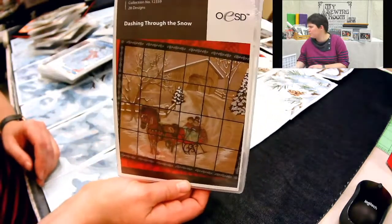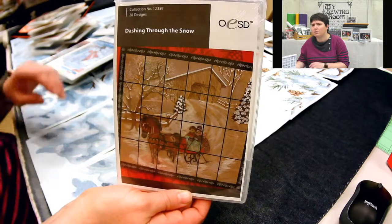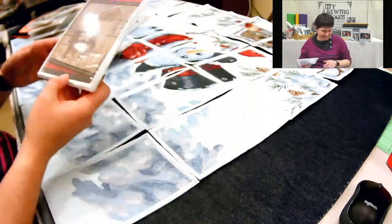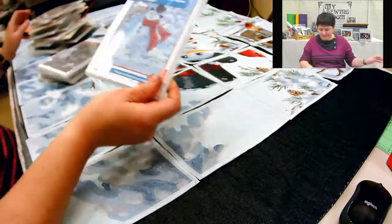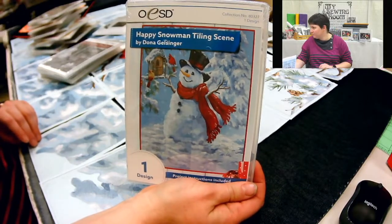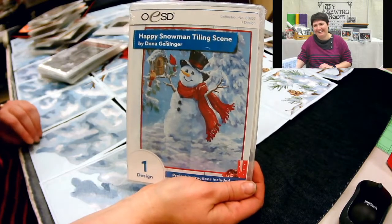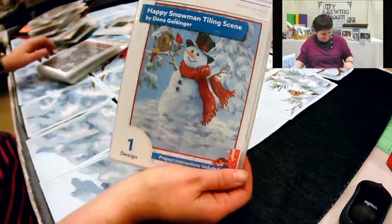Dashing Through the Snow. Like I said, Happy Snowman, new out this year. It looks so much better in person than it does on the cover of the pattern. It's so pretty.